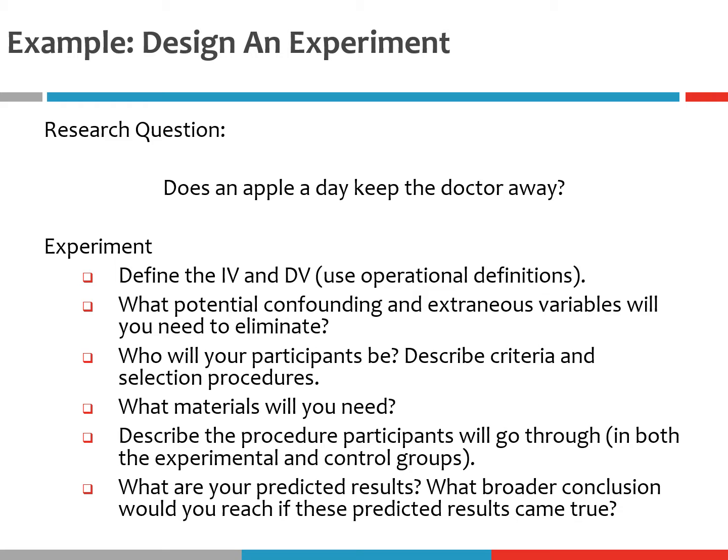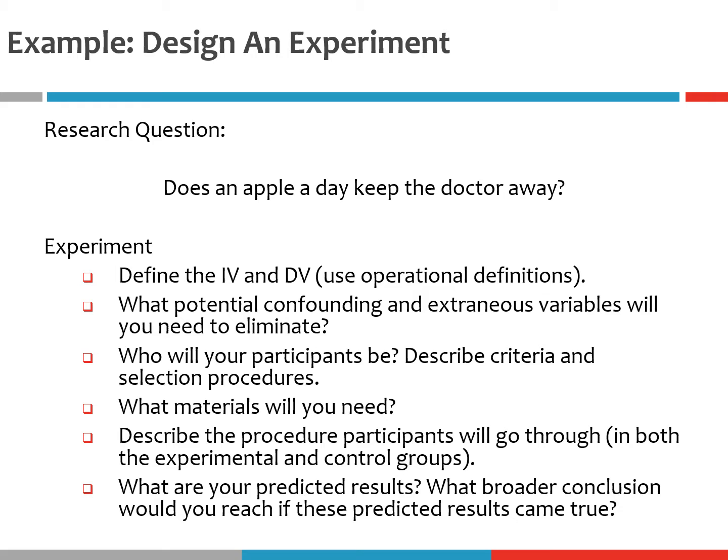So just in a very general sense, the independent variable, or the variable that the researcher is going to manipulate, is apple, right? We can define that in any number of ways, but generally, we're going to manipulate apple consumption, presumably per day, right? So we have an apple group, we would call that the experimental group, and a no apple group, which we would refer to as the control group. Okay, so that's our independent variable and our levels of the independent variable.